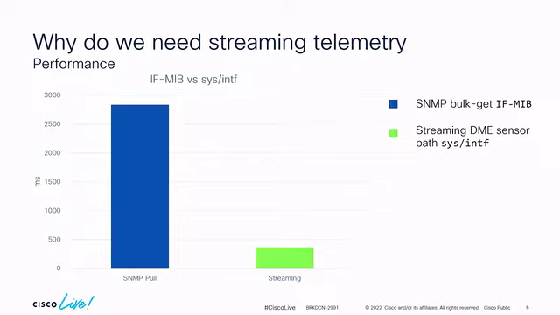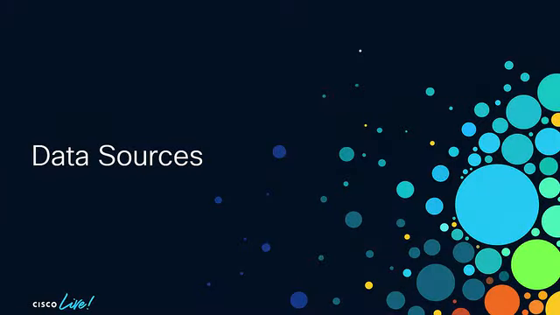And that information is actually way more than you can get from SNMP. This is all the information you can get from the interface: configuration, operational state, and transceiver state, everything you can get from just this path. So this is a huge difference in performance, right? You probably need to think about maybe it's time to change from your old SNMP-based monitoring system to streaming telemetry. So we know why, and let's talk about how.